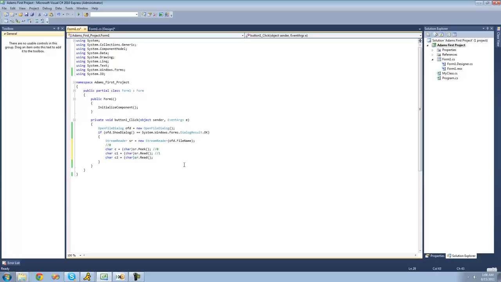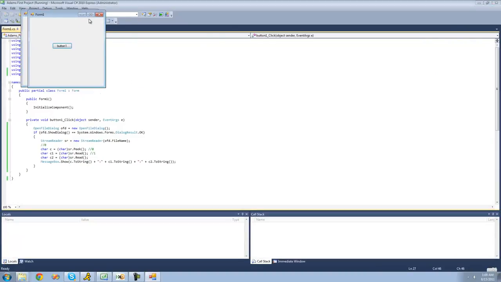And let's just go ahead and make sure that this works right here. So we're just going to say MessageBox.Show, and we're just going to say, right in a line right here, c.ToString, and then following that, we're just going to put c1 and so on. But in between each one, I'm just going to put a colon so it's easier to read. And then we're going to do c1.ToString, followed by a colon so that we can read it easier, and then we're just going to do c2 after that.